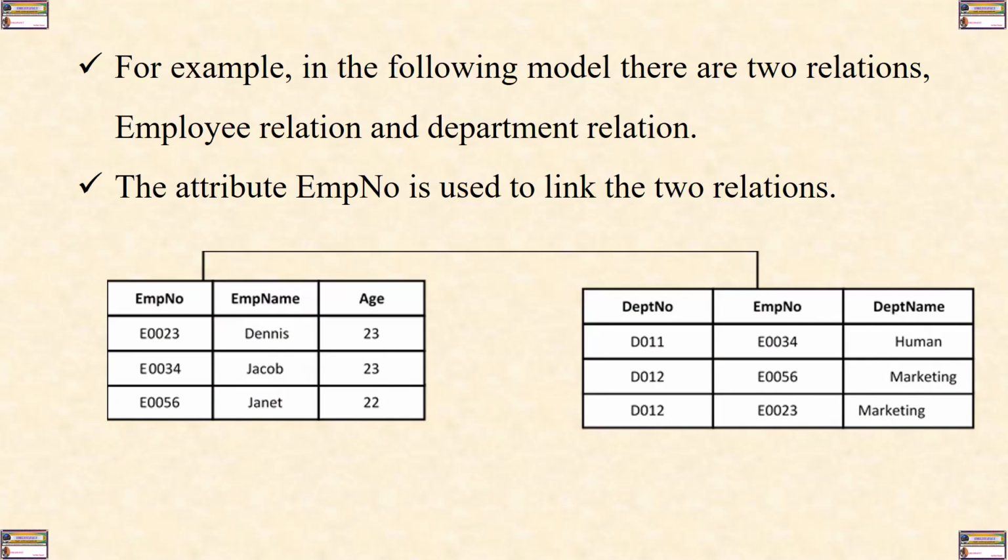So this model, which is different from the ERD diagram, has the data itself already filled in the tables. And then you have the field names. Now, the EMP number in our representation here, these are the fields. This is a field in this table. Department number, employee number, and department name are the other fields in our second table.